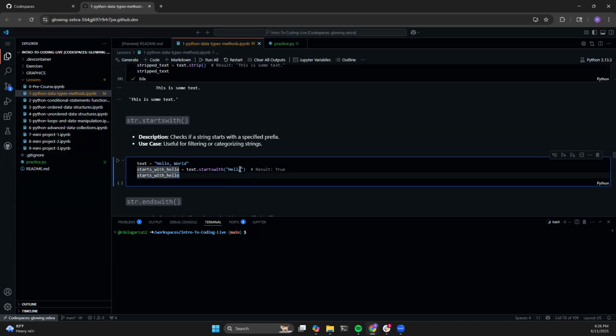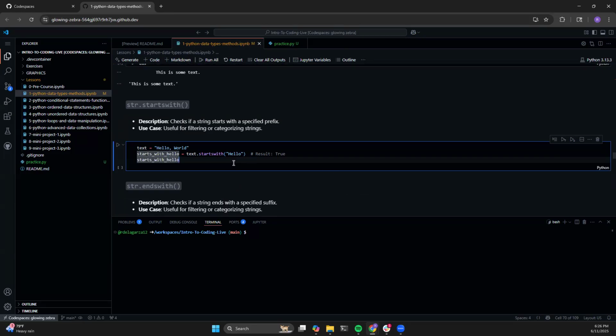So, startswith is okay. I've only used it a handful of times, but it does allow you to check for a specific pattern at the start of a string. You'll find much more powerful ways of doing this. If anybody's ever heard of regular expressions, regex is the short name for it.